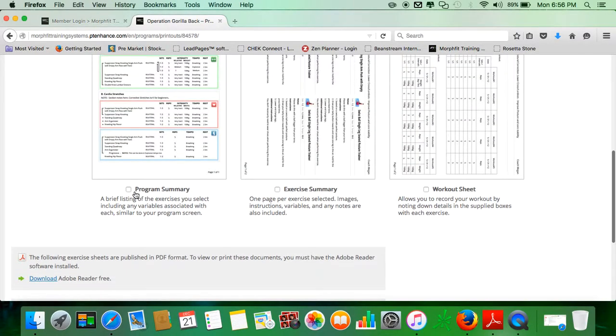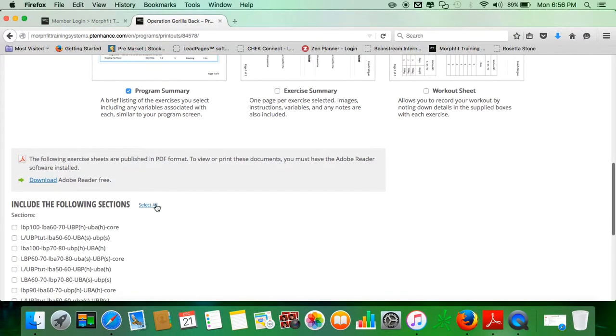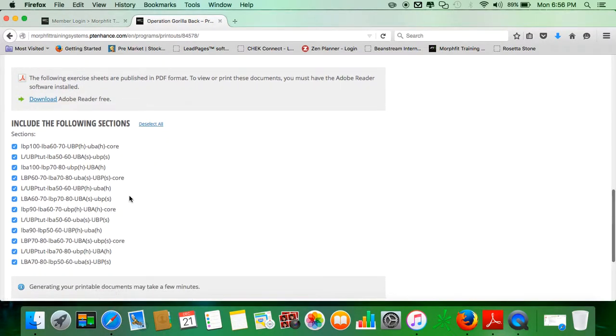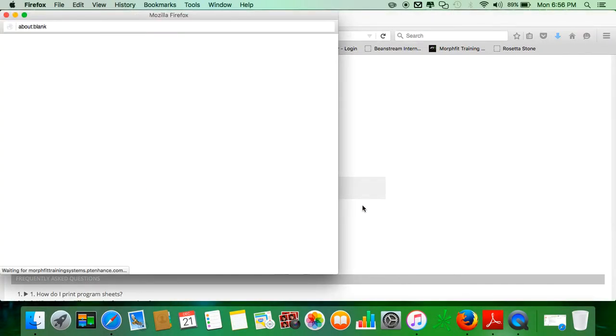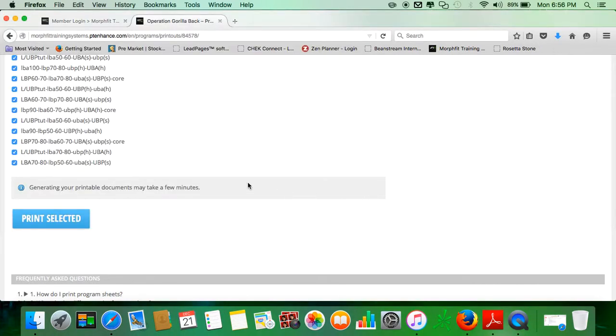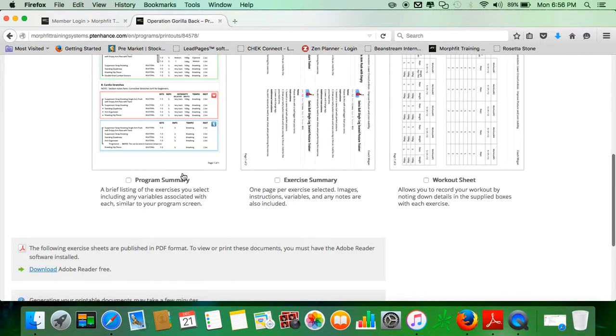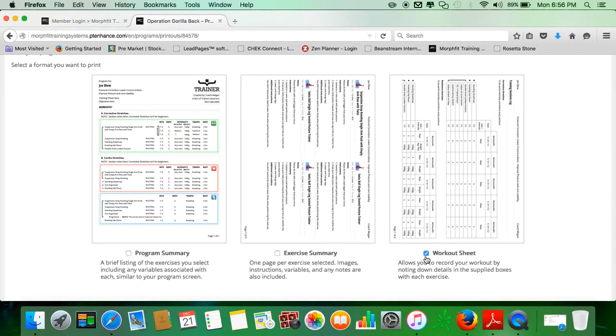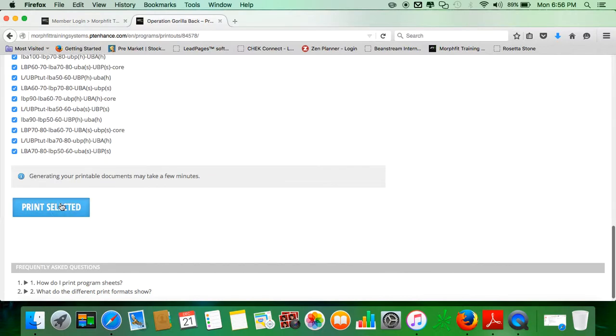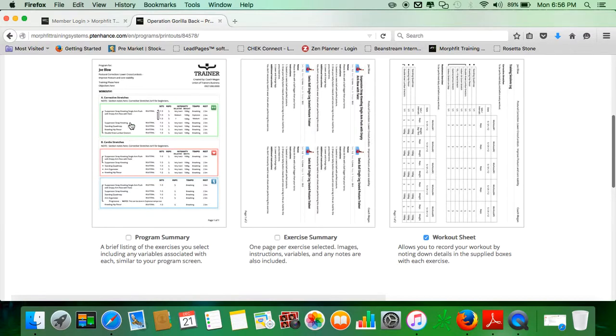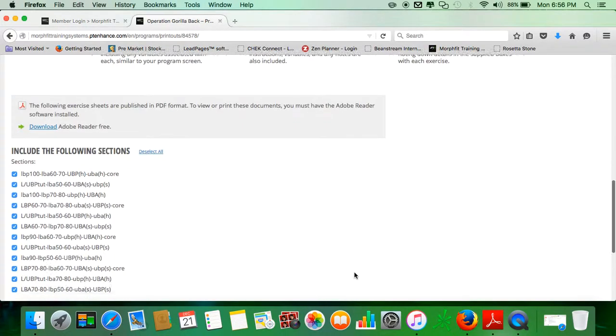So what I will have you do is you would click over here, click select all over there, because these are all the sections, and then you would click print, and that'll bring you a little pop-up area over here. You let that load, and then you would also print this one over here, the workout sheet. This is where you write everything down. So these are the two most important sections to have. This is a brief overview of all your work exercises, and this is where you would actually write everything down. And then you could print it out double-sided, put it in your binder just as it is now, and that'll allow you to keep track of everything.